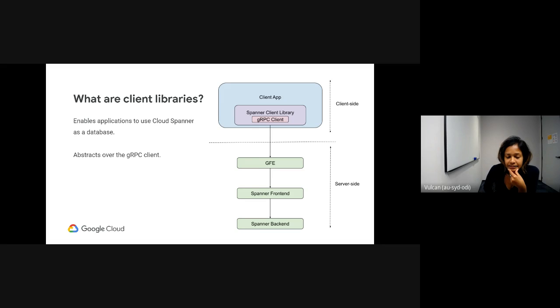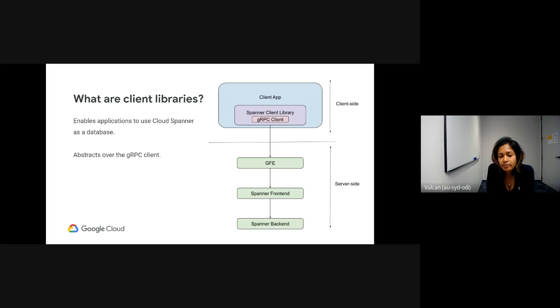This Spanner client library is really an abstraction over the gRPC client, which is the client side of the server that will serve your requests from the Spanner server side.